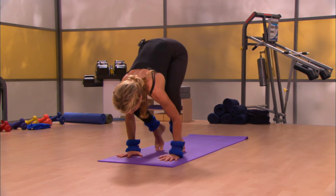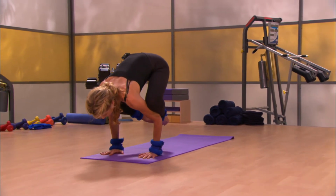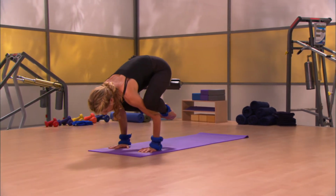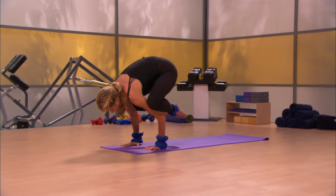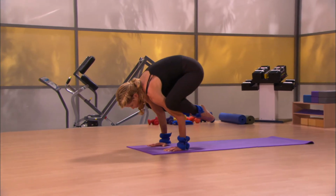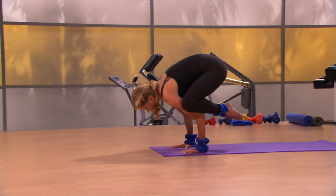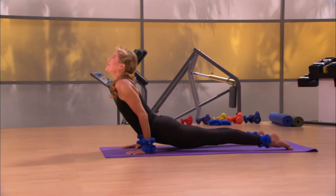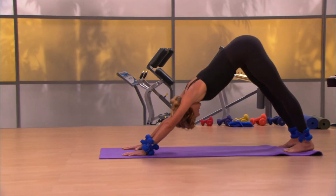Gently rock the weight forward and lift one foot up and then the other. Hold here for five breaths if you can. If you can't, keep trying. You'll get it one day. If you don't try it, you'll never get it. Draw your front ribs in, scoop your belly in, and maybe start to straighten your arms. One more breath, and then shoot your legs back, straighten your arms, upward dog, and then downward facing dog.